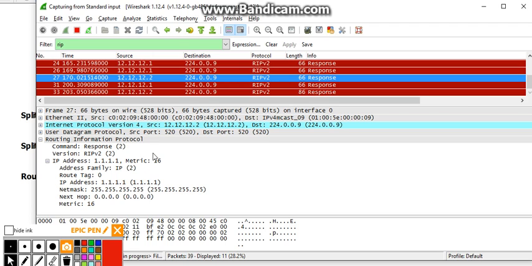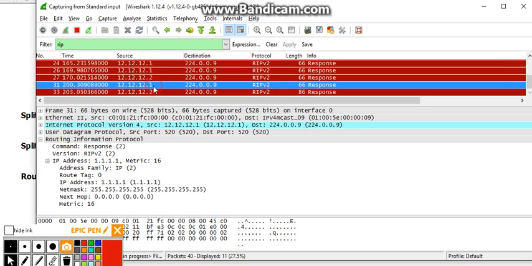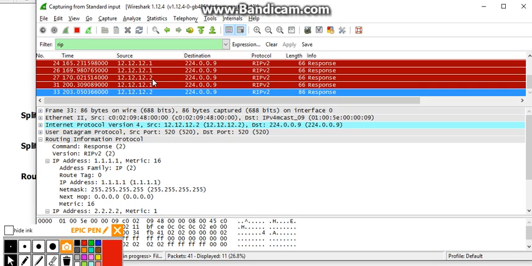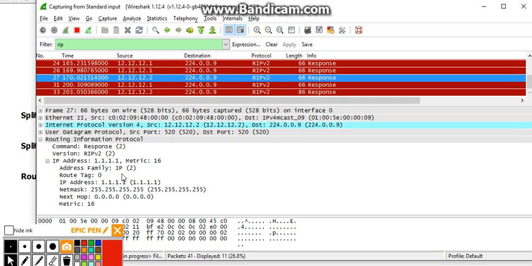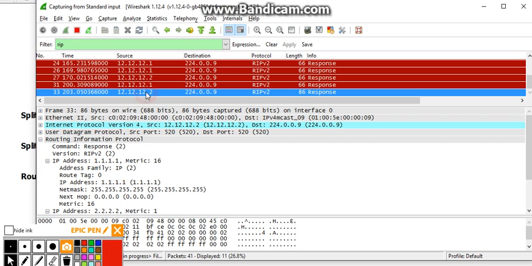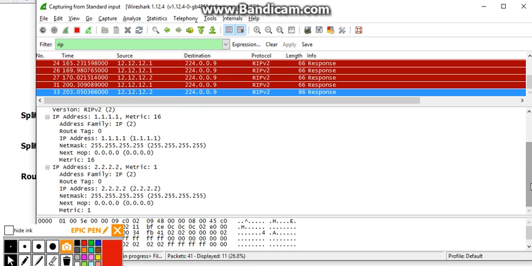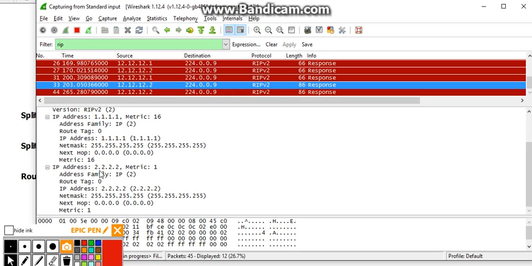Boom, split horizon with poison reverse. He's now sending this back to R1. And R2 keeps doing it. So when he first gets that poison route, he's like, okay, 1.1.1.1, bad. Now he's waiting for R1 to say, hey, it's good to go, but in the meantime, I'm going to reverse send you that poisoned route with poison reverse, and also continue sending out my updates of my network that I know of, 2.2.2.2.